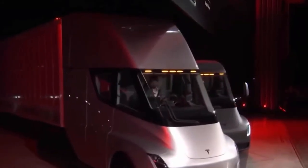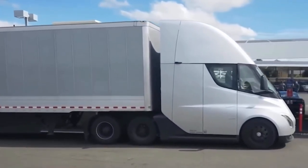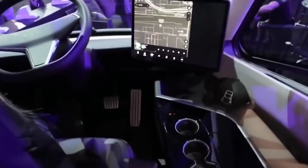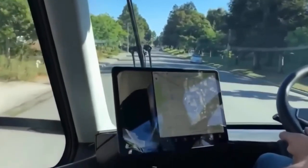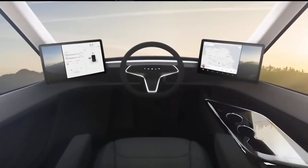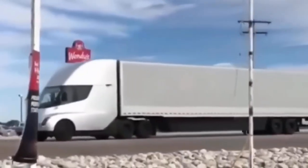Tesla planned to launch the Semi with a quad-motor powertrain, but a revision on the official website confirmed that the brand will offer a 3-motor configuration at launch, with the quad-motor powertrain available optionally once production ramps up. The Semi will be available in two trims: one delivering 300 miles of range and the other giving up to 500 miles. The Tesla Semi's powertrain uses the same motors that propel the Model 3, each generating a peak output of 258 horsepower. The quad-motor configuration could accelerate from 0 to 60 mph in just 5 seconds without payload, compared to 10 seconds or more for a regular diesel truck.